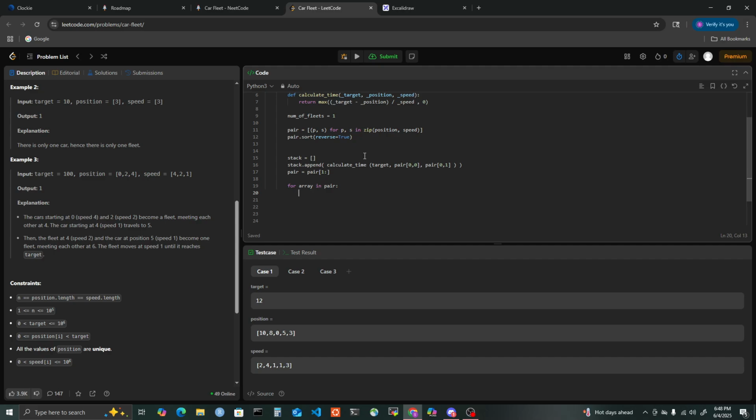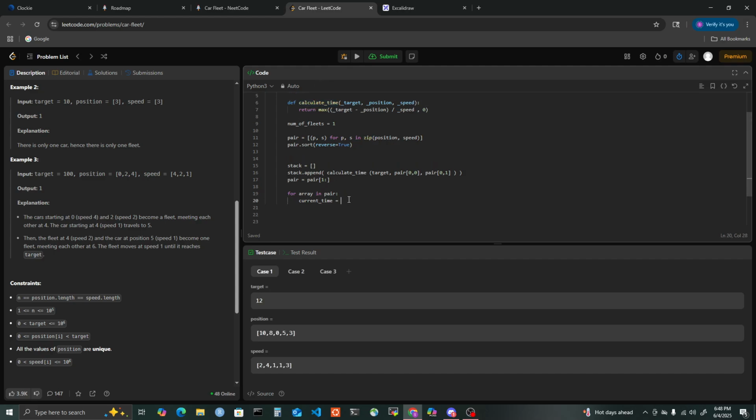Then I'm going to say current time is going to be equal to calculate time of a target.